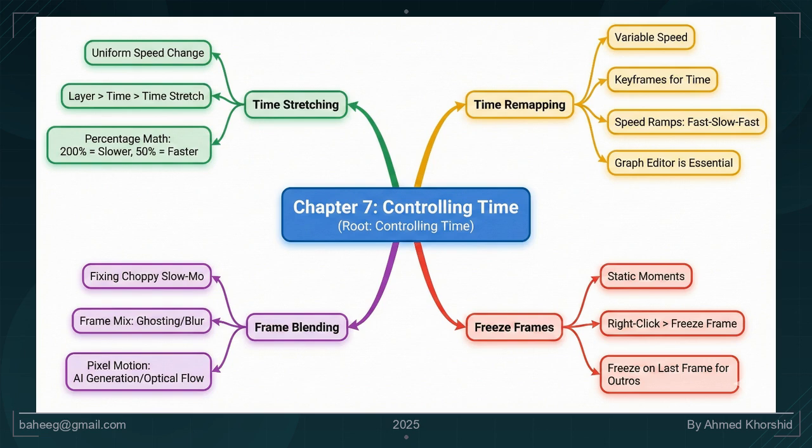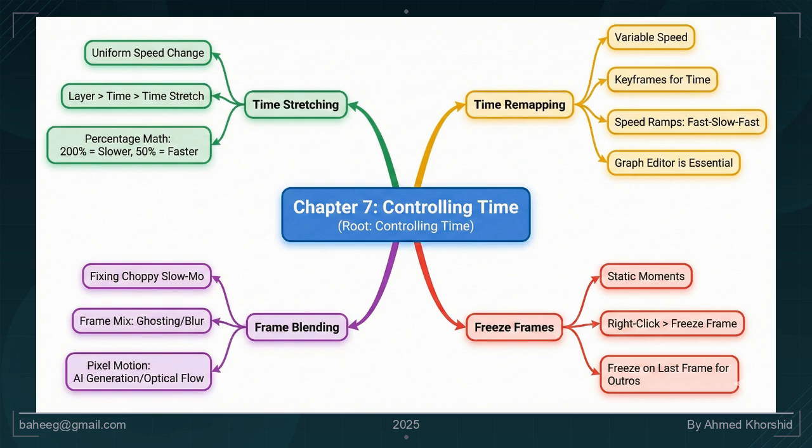Figure: Mind Map, Chapter 7, Controlling Time. Root: Controlling Time. Branch: Time Stretching. Node: Uniform Speed Change. Node: Layer Time Stretch. Node: Percentage Math, 200% equals slower, 50% equals faster. Branch: Time Remapping. Node: Variable Speed. Node: Keyframes for Time.